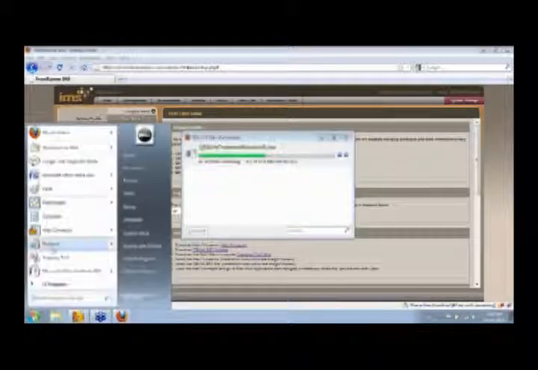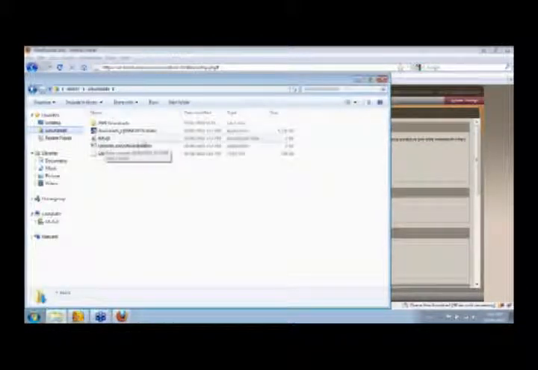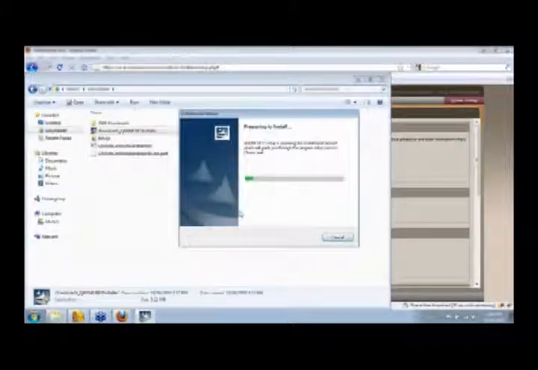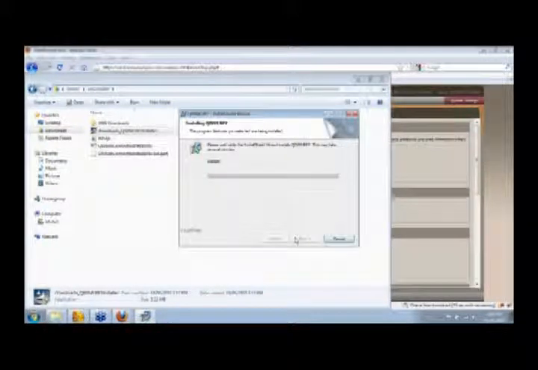Depending on where your Firefox is set to download the programs to, is where you will go. In most instances, it's going to be in your Downloads folder, as you can see here. The first one for me to download was the QBXML. I'll just double-click on this and run the program. You can certainly install the XML while you're waiting for the web connector to download.